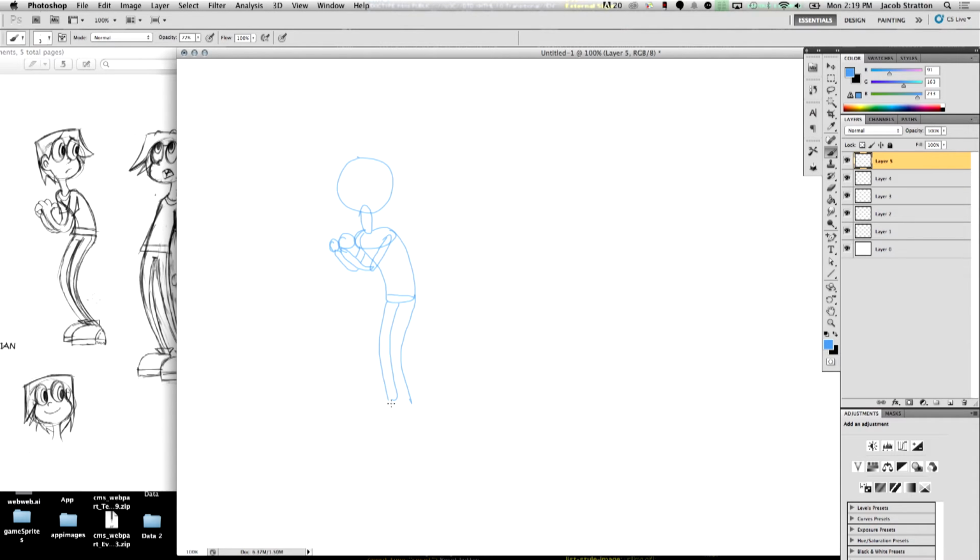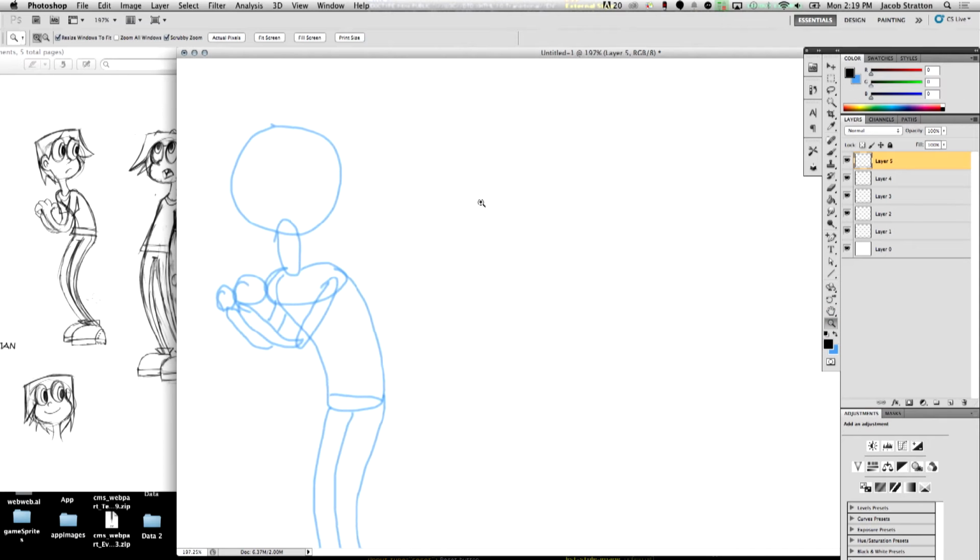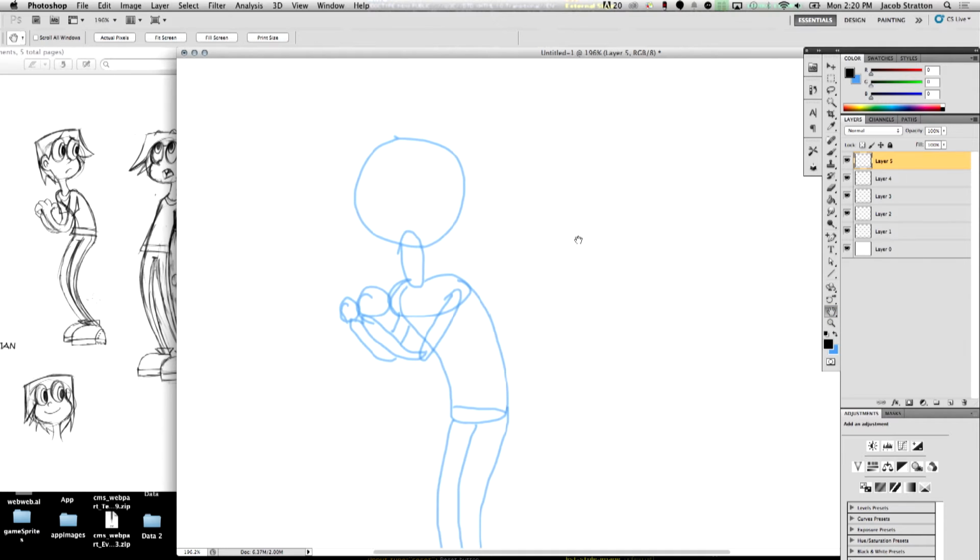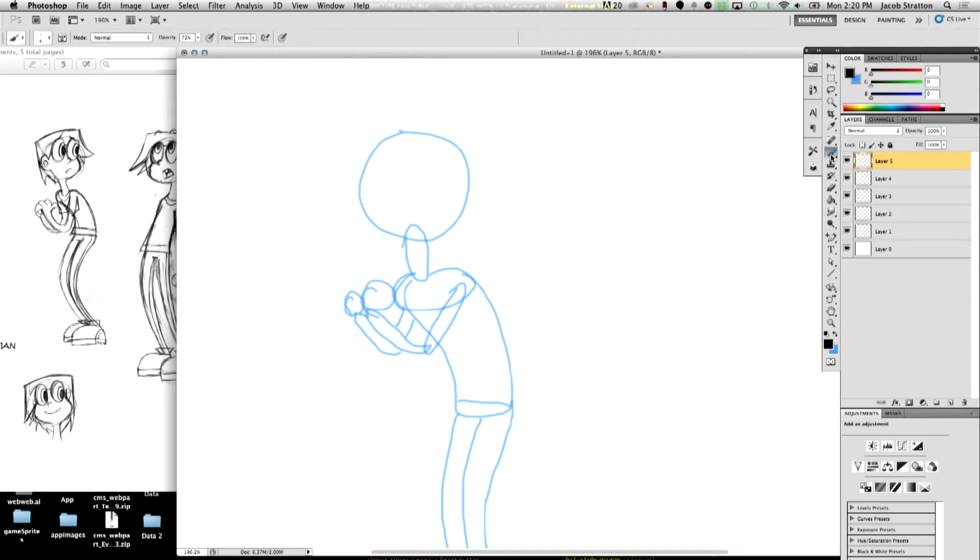All right, so we have almost the basic shape of this character, adding circles for feet. So now we could go ahead and grab the black and zoom in a little bit and start to put our detail in and see what happens, okay? I'm going to move him over here in the middle of the page so we can see it a little bit better and go from there.